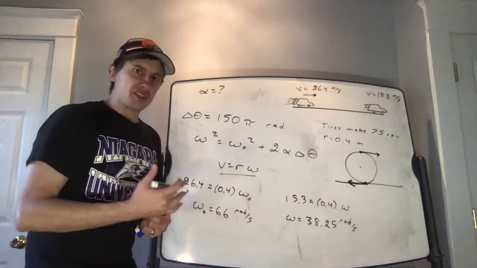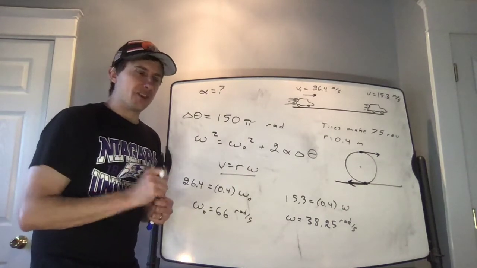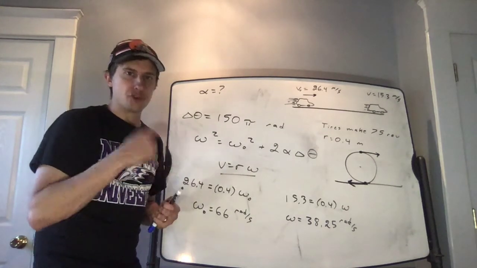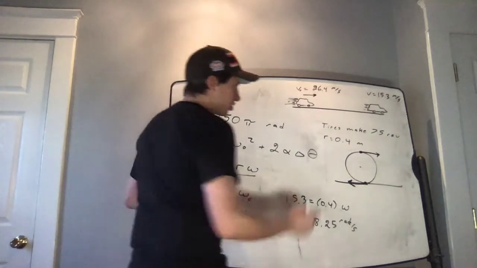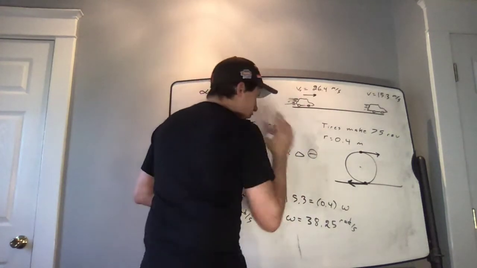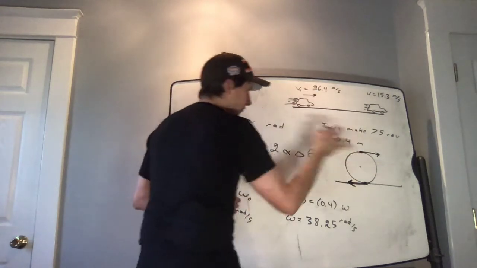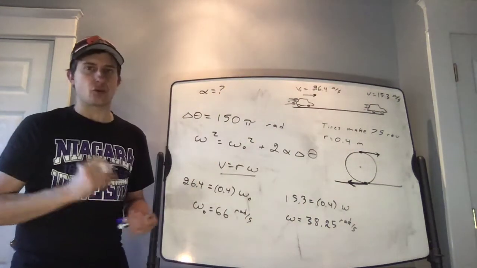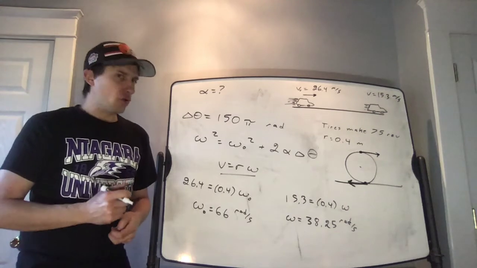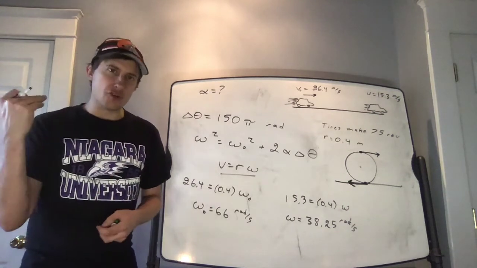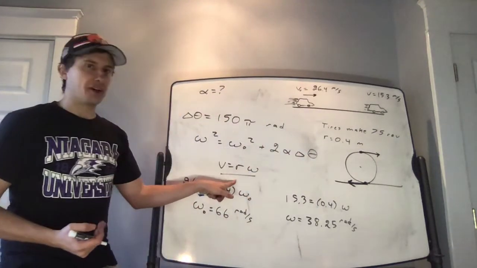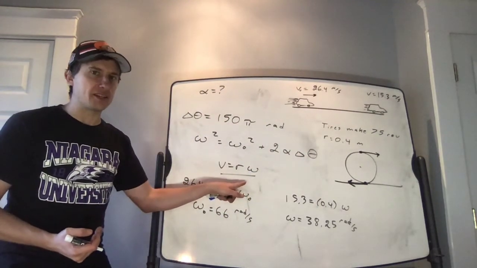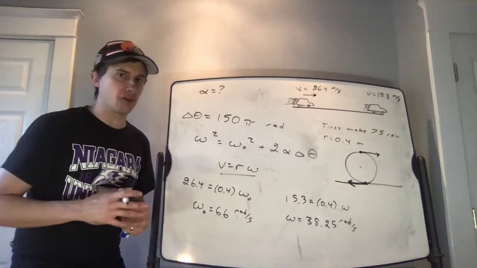According to a person standing on the side of the road, they see one distribution of velocities at different locations in the tire. According to a person moving with the tire, they see a different distribution of velocities across the tire. So from the perspective of a person riding with the car, they can use this formula to find the angular velocity, initial and final, of the tire.